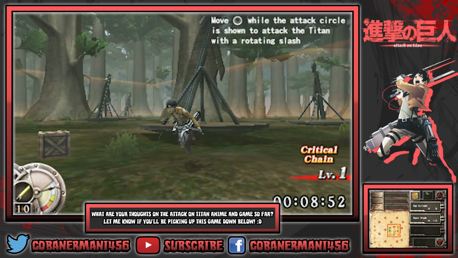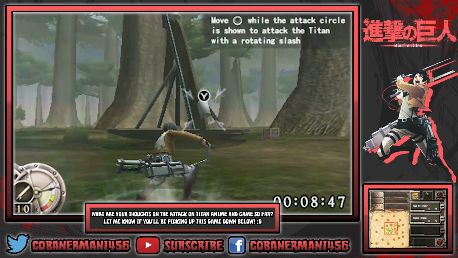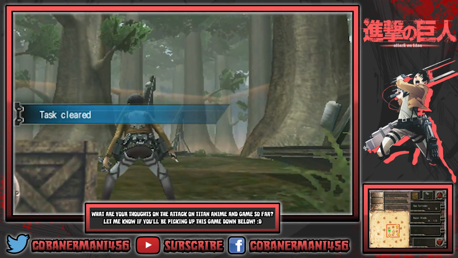Okay. I need to try this again. Let's see here. Okay. Alright, that's 1. There we go. Alright, get 3 of those spinning slashes.